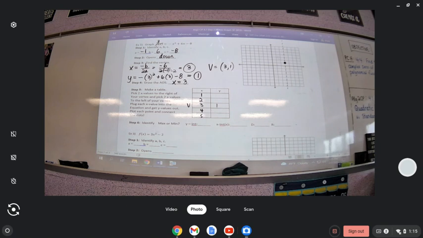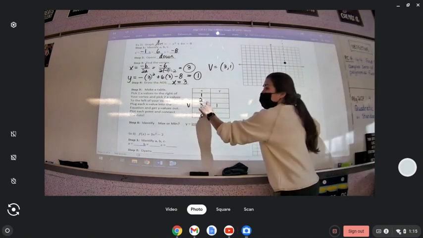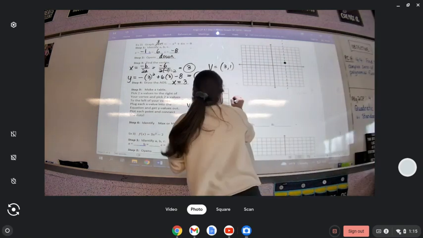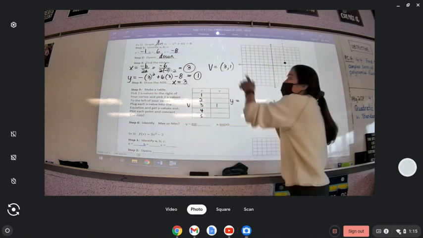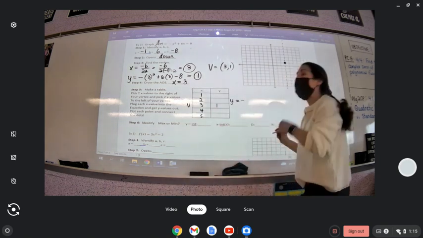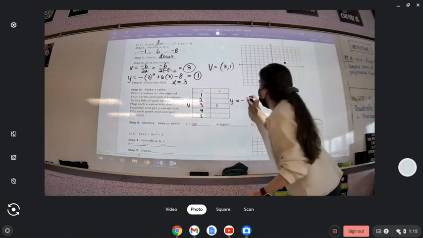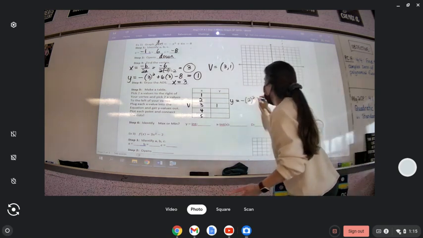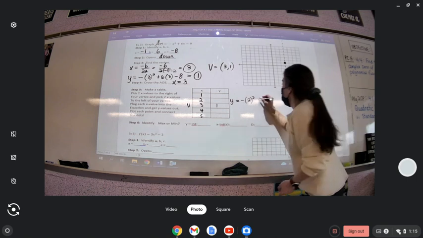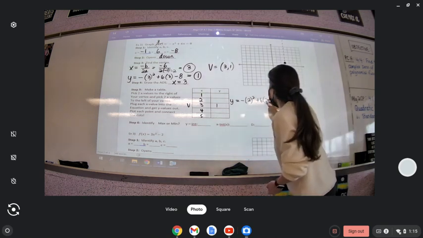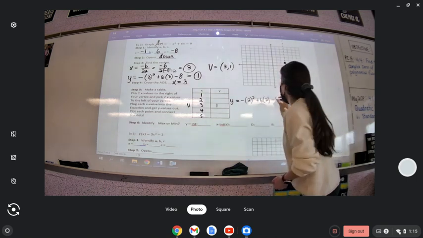So now in my opinion, you should only have to plug 1 and 2 in, and then you can match them with the 4 and the 5. Or you can plug 4 and 5 in and match them to the 1 and the 2. Does anybody have a preference as to who we plug in? Good, I'm going 1 and 2. But start next to the vertex first. Start with 2. So y will be, now we're going to plug 2 in. So leave the negative on the outside, plug in 2, and square it. +6 times 2, and then subtract 8.